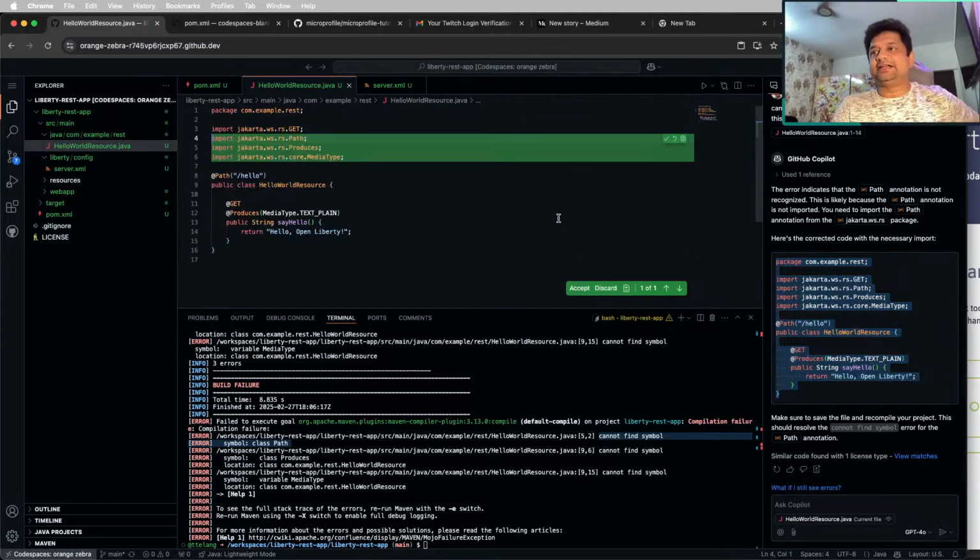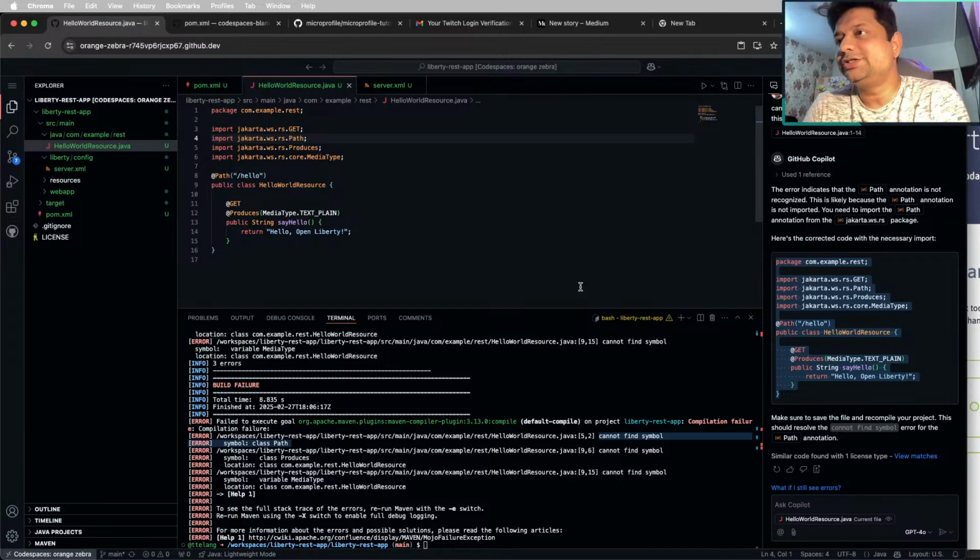So now this is getting applied. This is updated. The source code is updated. Now it's asking, do you want to accept the change? So I accepted the change. So this is a demonstration of how to fix errors or change anything in our code using GitHub Copilot. Nice use of AI, using it as a pair programmer. And let's build this again.